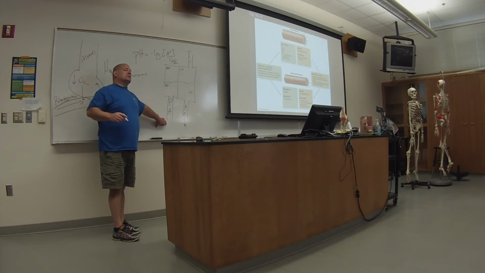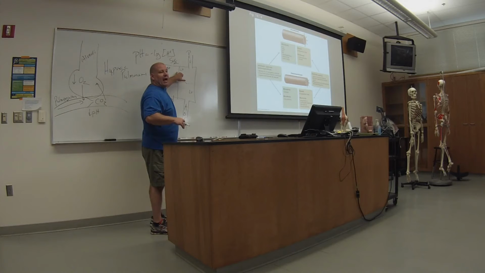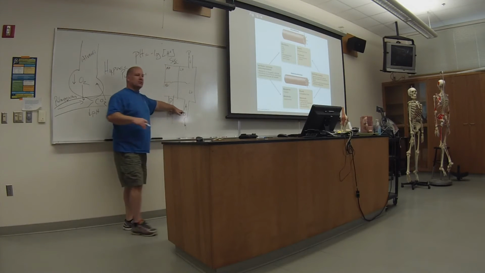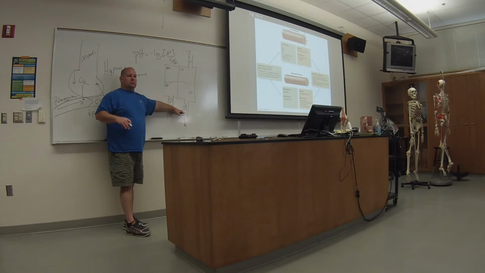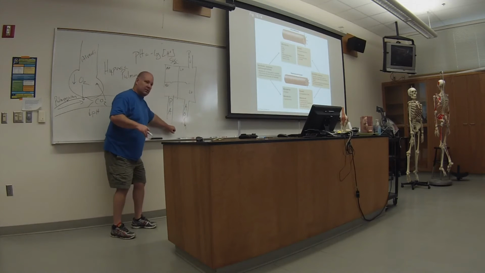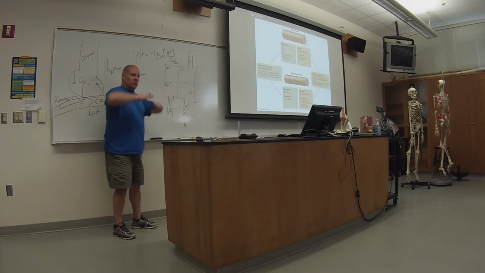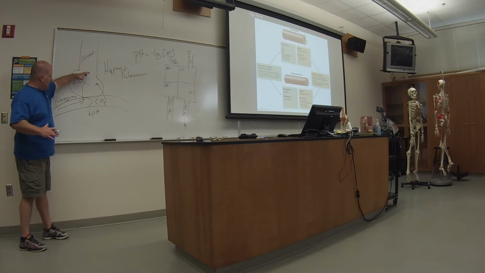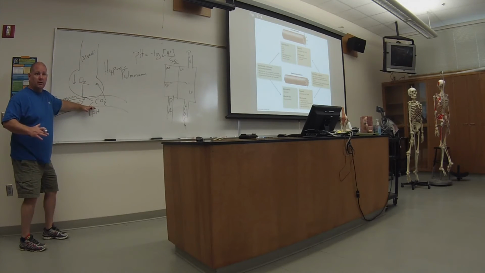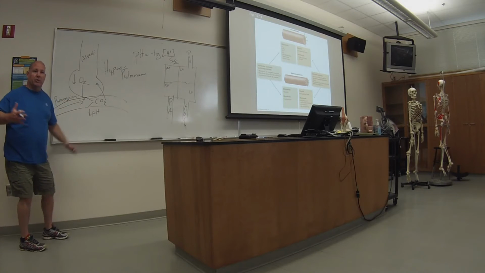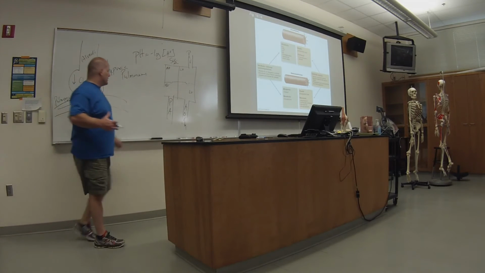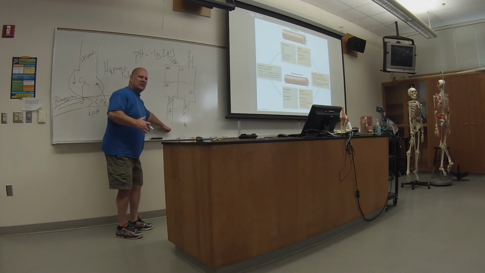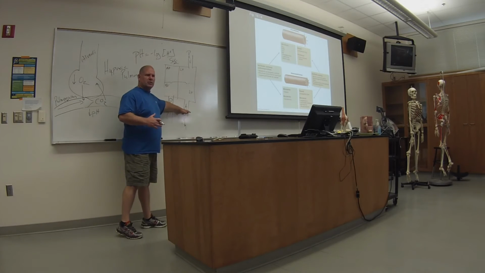So when baby is inside mom, we talked about those two special adaptations to the heart. We had the patent foramen ovale here, and we had the ductus arteriosus there. Okay? The reason why is because these lungs are filled with amniotic fluid. Blood goes through, it's like, well, I don't really want to go down here. It's a lot of work. I'm going to cut over and go this direction.